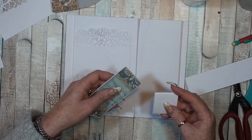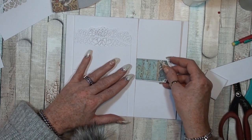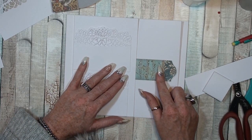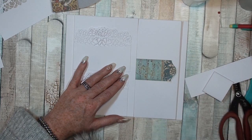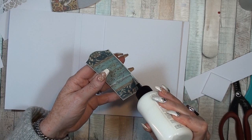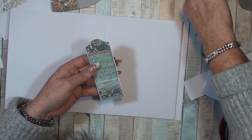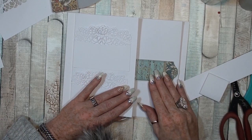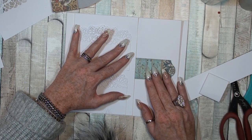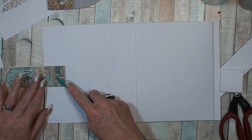Okay, so what we are going to do is glue this down. I'm just going to eyeball it in the middle and see how far this can go. And that is about here. So then I know how wide my glue needs to go. Like I said, I'm just going to eyeball the middle. It doesn't have to be exact, but I'll do my best. Oh, that's pretty much the middle. That will do for me.